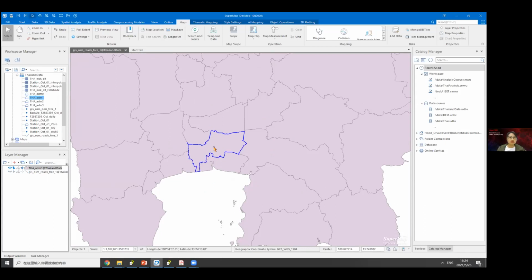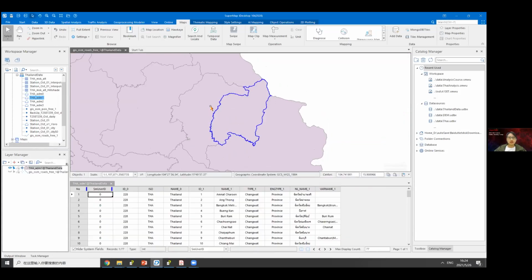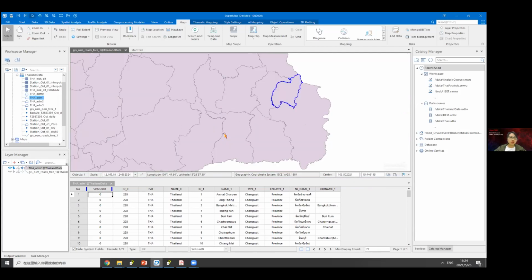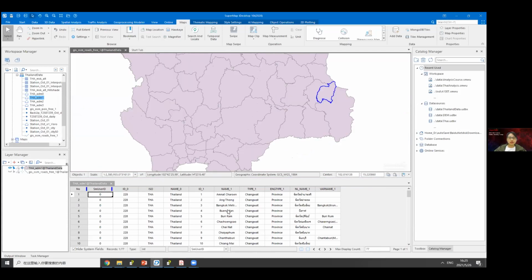Here, how to find the cities is just like in the last course I introduced to you. If you only want to select one city and you know where the city is, you can use a simple query to find the city you'd like, Bangkok.